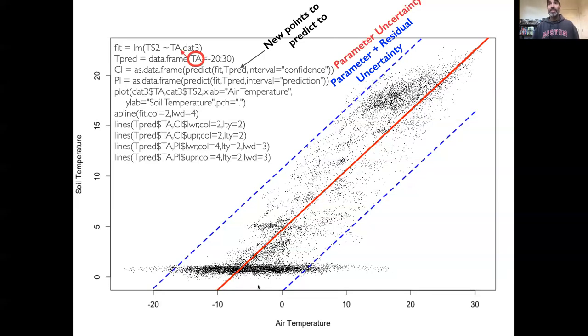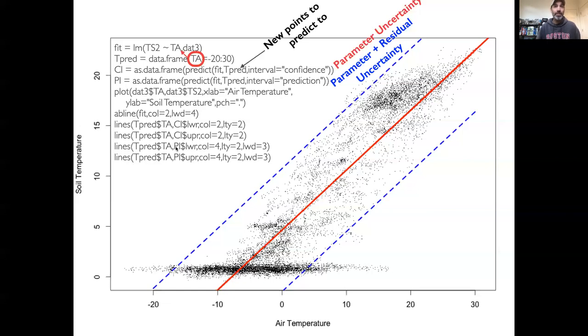You may look at this and say, okay, where are the red dashed lines? And they're really subtle in this particular plot. If you look at the high end, up here by 30, you can kind of see the hint of these dashed lines on the red line. In this particular case, because we had thousands and thousands of data points, there's very little uncertainty about the slope and intercept, and therefore the confidence interval, which again only represents the parameter uncertainty, is very, very tight around the mean. So under the assumption that this is a straight line, conditional on a particular model structure, we're very confident about the parameters, and so we're very confident about what the best line is.